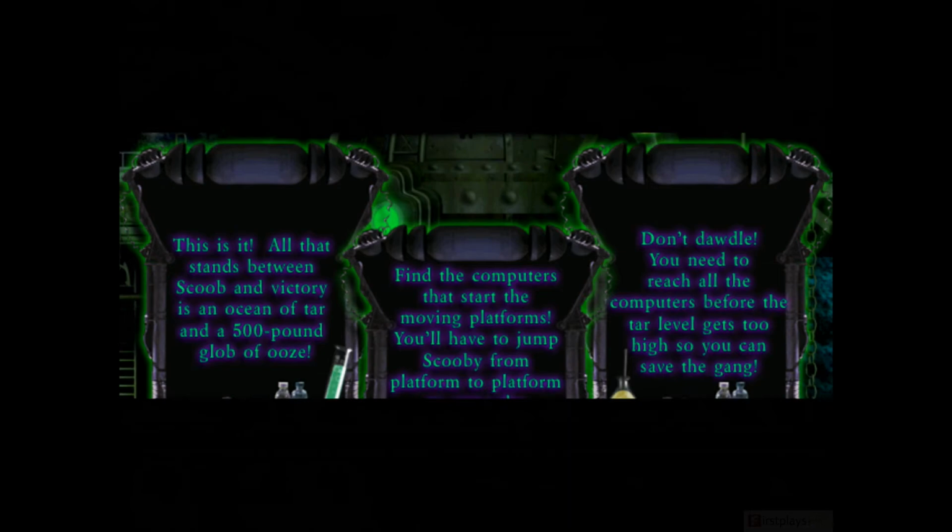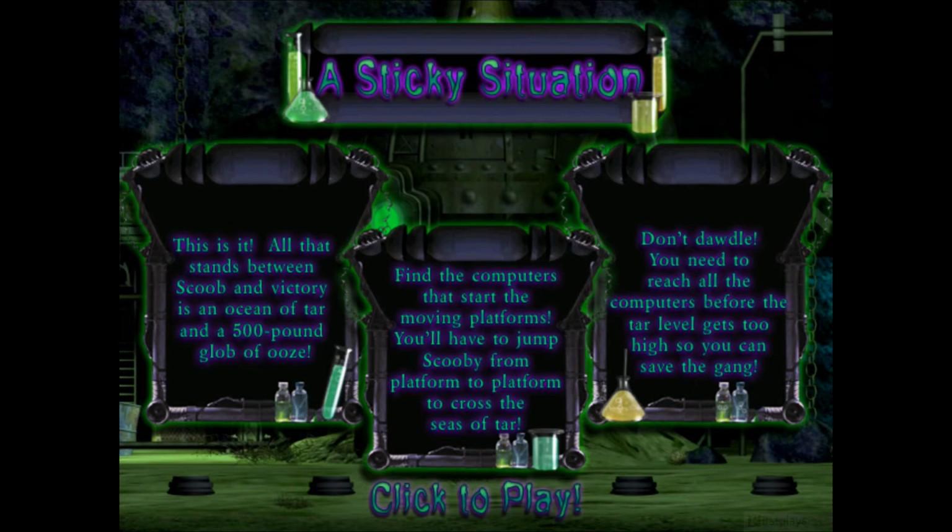This is it. All that stands between Scoob and victory is an ocean of tar and a 500-pound glob of ooze. Find the computers that start the moving platforms. You'll have to jump Scooby from platform to platform to cross the seas of tar. Don't dawdle. You need to reach all the computers before the tar level gets too high so you can save the gang.